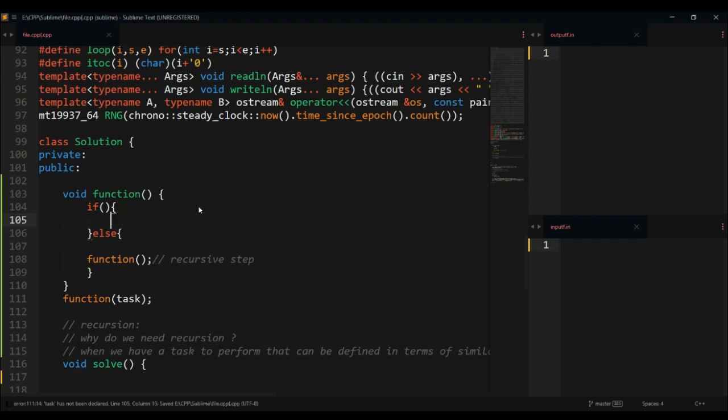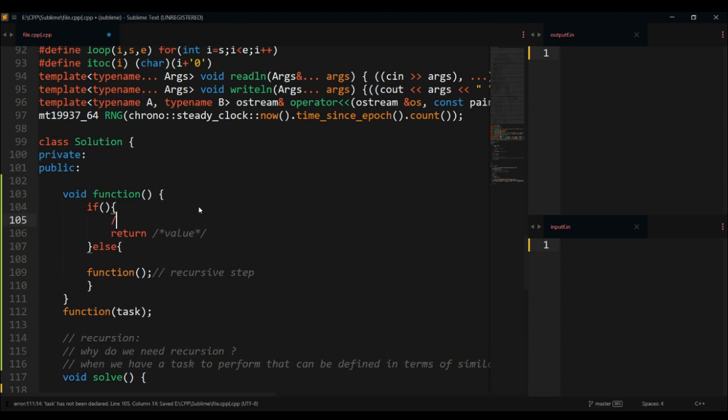In that base case, we perform the subtask and return the value of the base case.